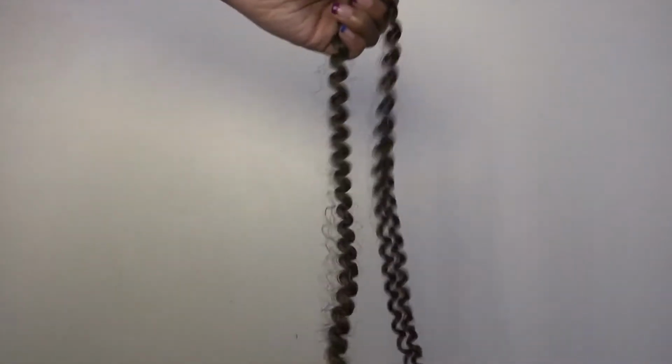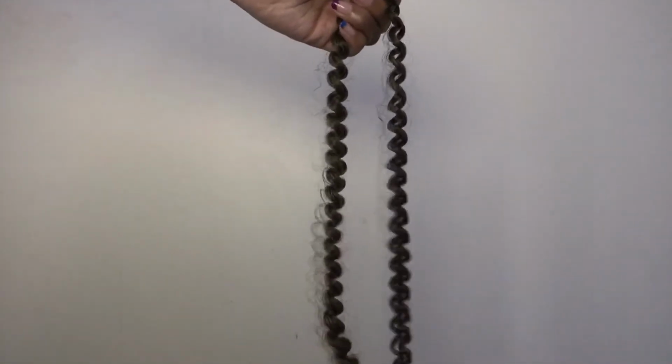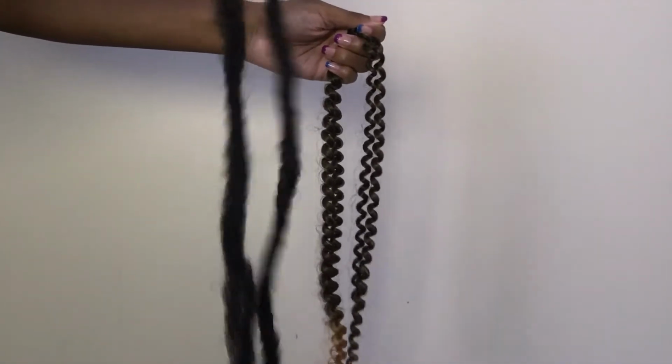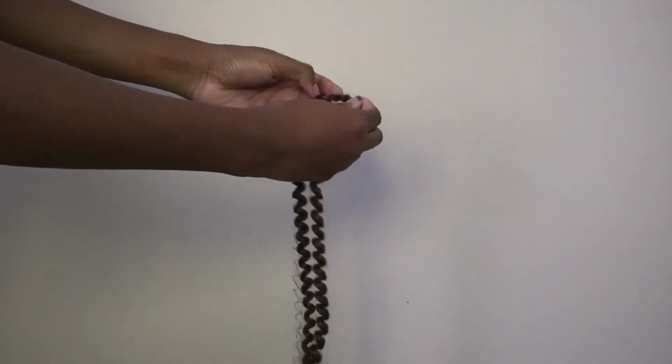So I got this hair off of Amazon. It is in the color T27. For this hairstyle, I use 3 strands of hair for each section. I used 2 of the ombre and then 1 of the black. And the black hair, I just had some left over from a previous hairstyle.